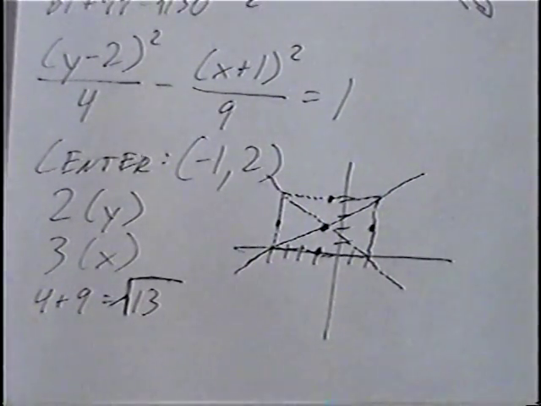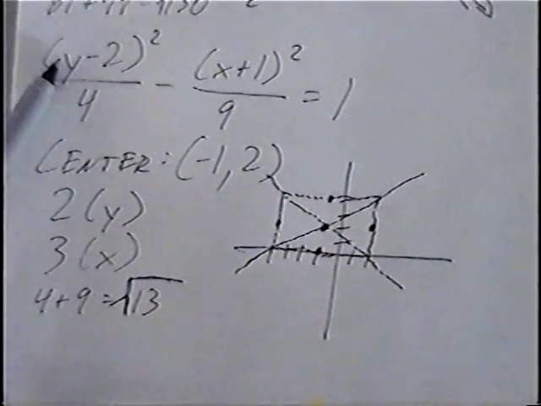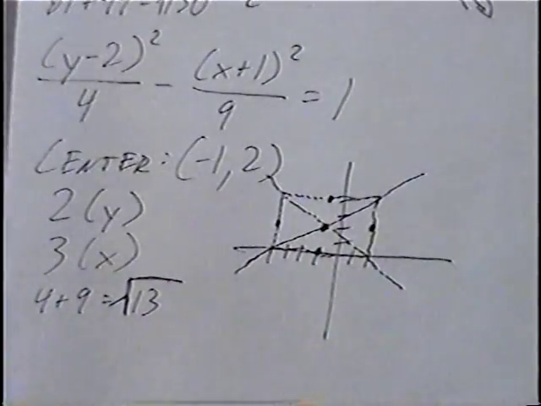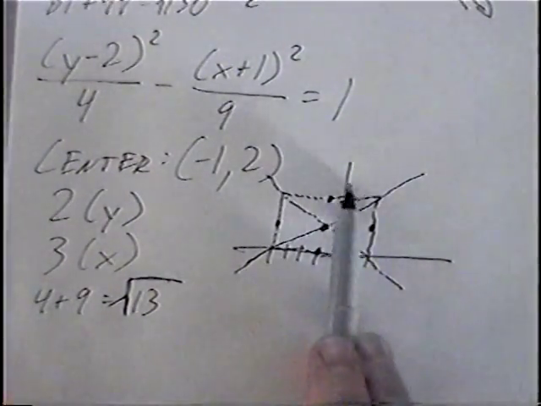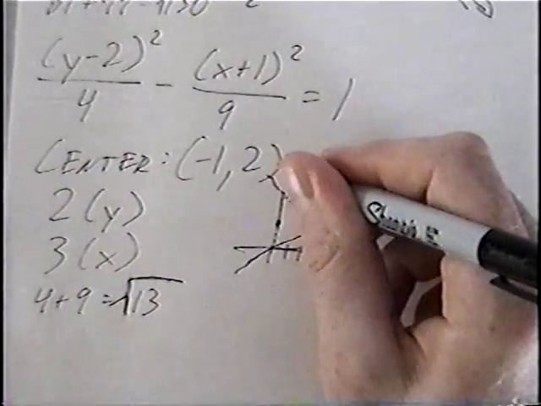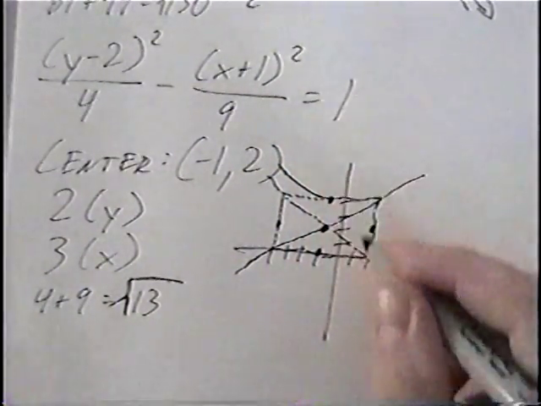To draw the hyperbola from here, we can decide which direction it goes. Looking at the original equation, we have y minus x, so the hyperbola will go in the y direction, which means the hyperbolas will open up and down vertically. And again, you connect it to the point on the box.